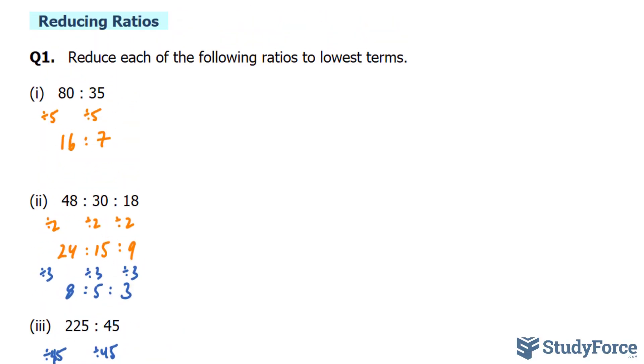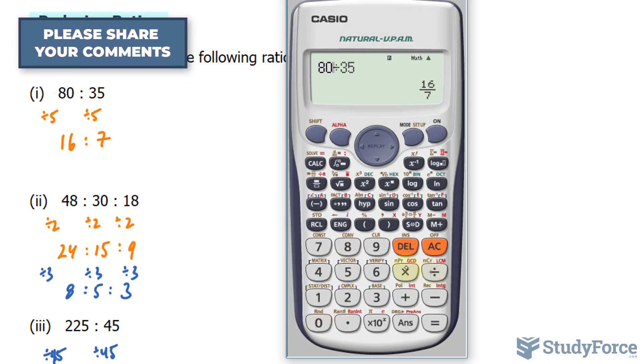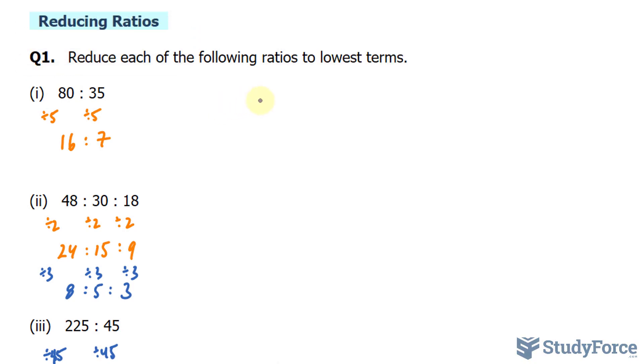But what about these? How can I make 80 to 35 in this group of numbers into a unit ratio? It's actually quite simple. You find the smallest number in the group and divide each of the terms by that number. So here the smaller of these two numbers is 35, so I'll divide 80 by 35 and 35 by 35. 80 divided by 35, let's use our calculator, is equal to 16 over 7. And you can write terms as fractions, and you can also write them as decimals. It's up to you. 35 divided by 35 is 1. So this represents the unit ratio for this example.